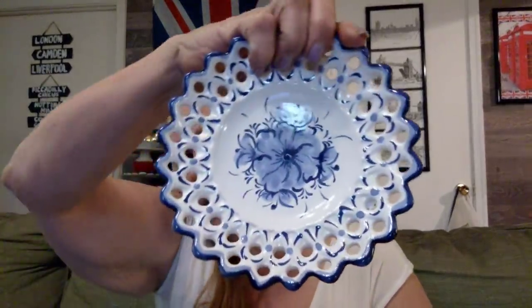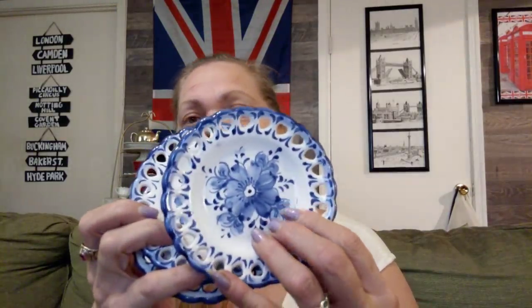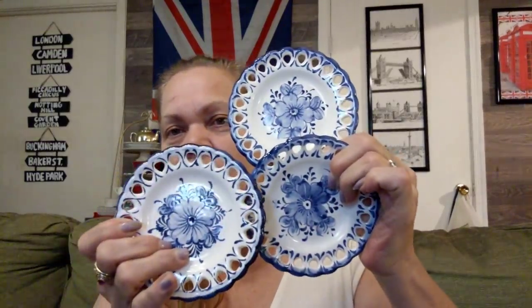Then I found these, and they're not blue delft but they're beautiful — I think it's Vestal hand-painted. It's from Portugal. I got one big one and three smaller ones. I think two of them are the same and one is different — one matches the big one. I love these, I think they're beautiful. They were $4.25 for all four of them.